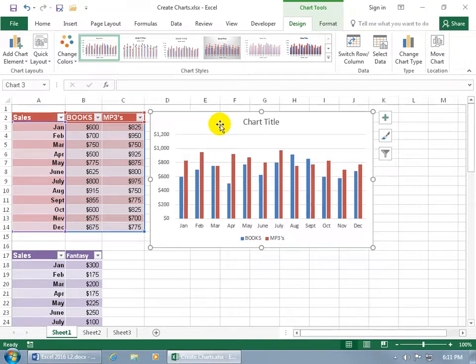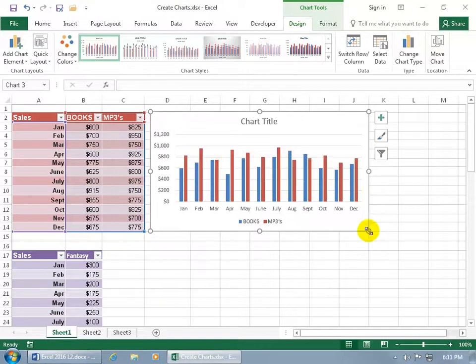And then to resize the chart, you get the resizing handles. So go ahead and hover over any one of those resizing handles until you can see arrows pointing in opposite directions. Then you can go ahead and click and drag it and stretch it either more horizontally or close it in more vertically and then let go.